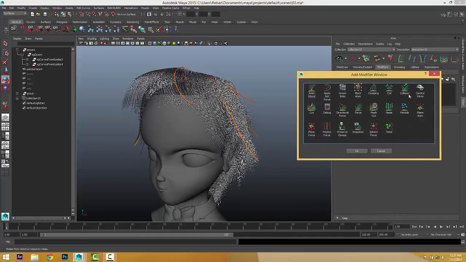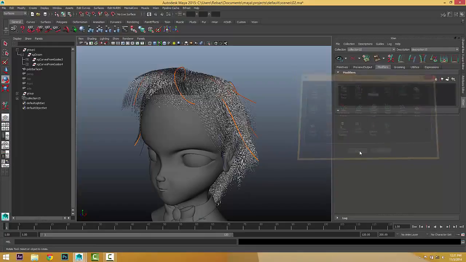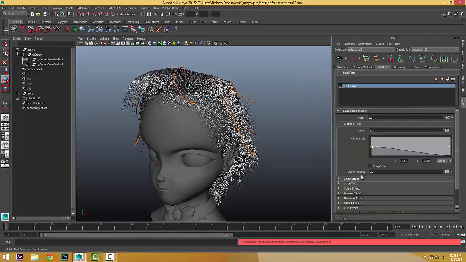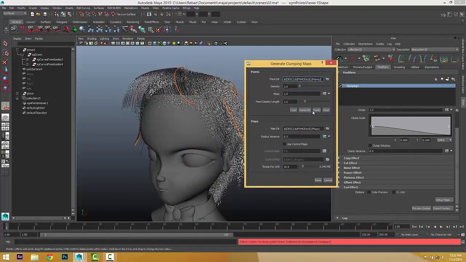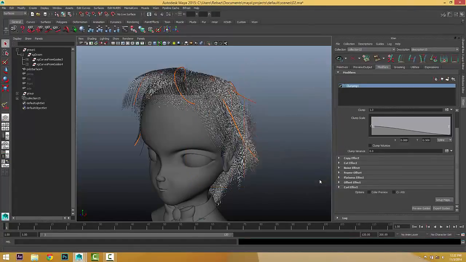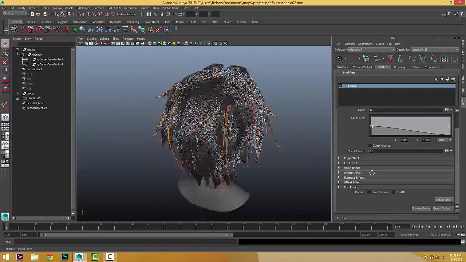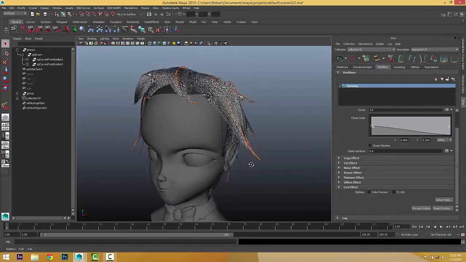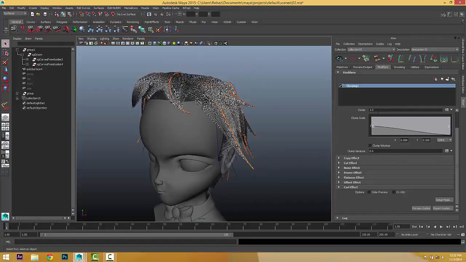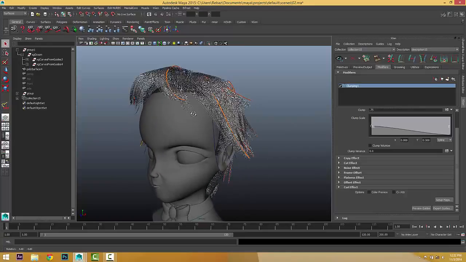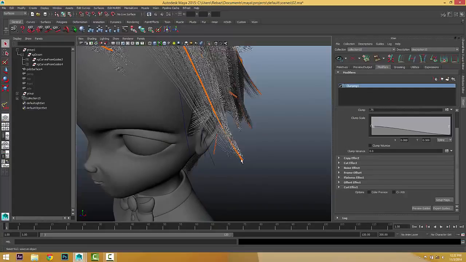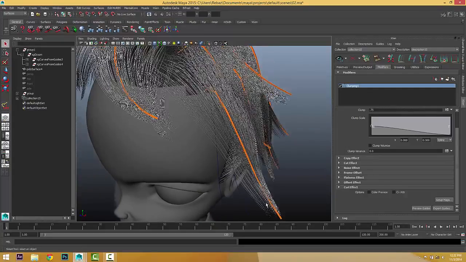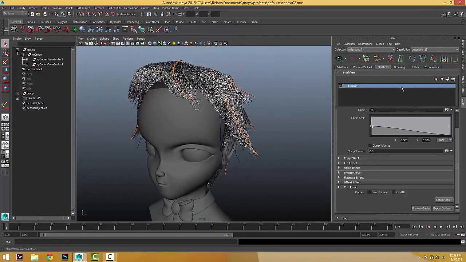I usually apply the first one, the clumping. I always apply clumping first. And with this kind of hair, okay, I'll go for guide, choose save, and as you can see, it's already very nice. But with one it's a little too much, so just 0.5. It is really nice. You can see we have got 35% of that at the end, which is really nice.